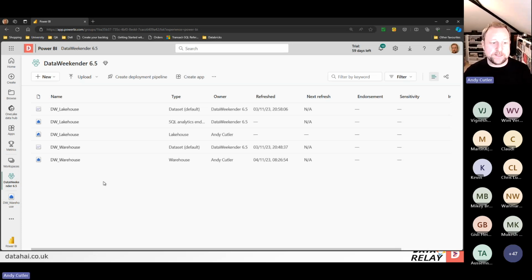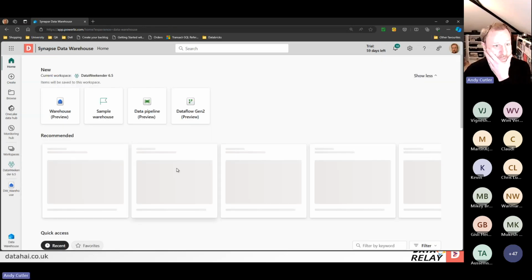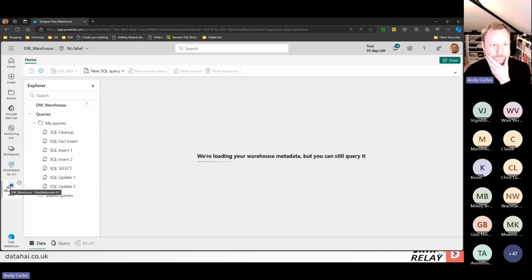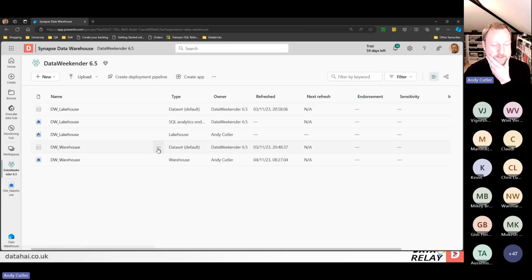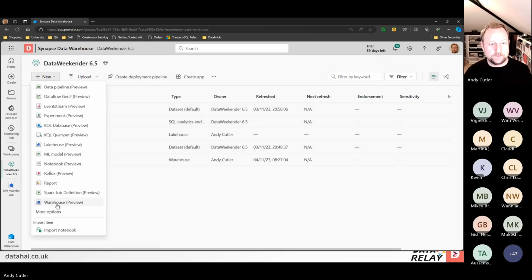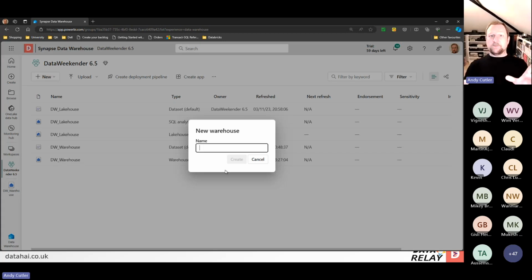But the way that I created those is I can switch to the personas. So there we go. There's our data engineering and data warehouse. On the data warehouse side of things, go back to Data Weekender. I can just click new warehouse, give it a name, and it's going to create me a blank warehouse.